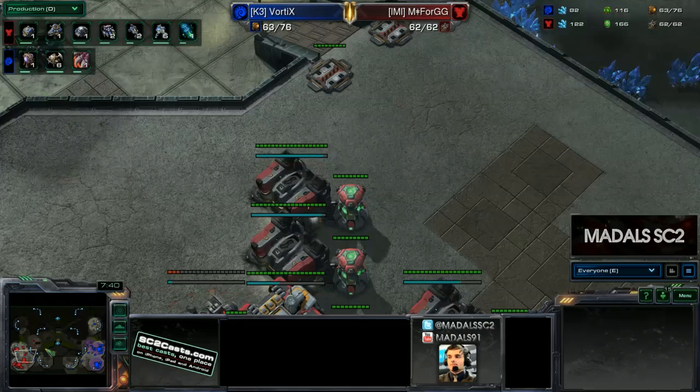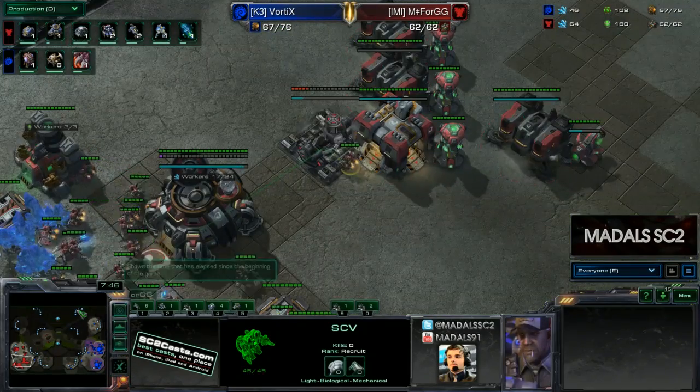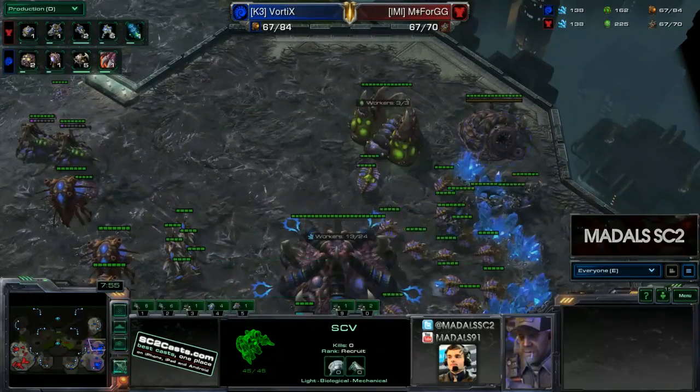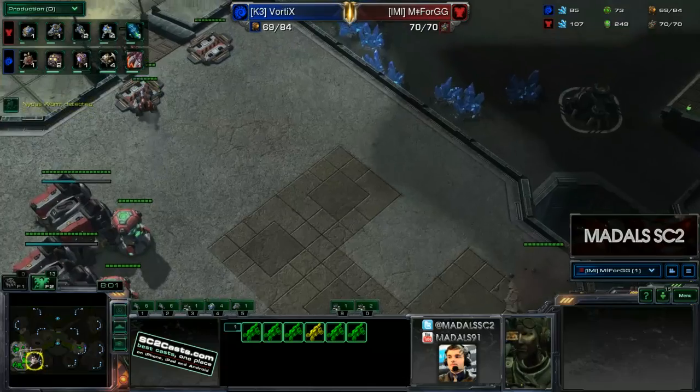So, will this Nidus go down? We'll wait to see, but the Hellions are coming across the map. They're going to try and do some damage. We've got the starport in production as well, so this is getting fairly tense. What's going to be going on? The Nidus is done. Come on, Nidus loading up with some roaches. Where is it going to go down? Here we go, but it is within vision. It can be seen by ForGG.